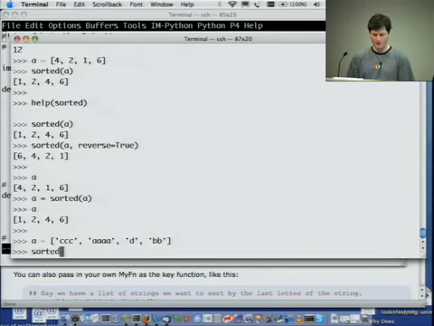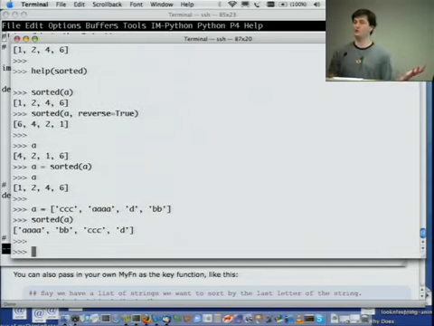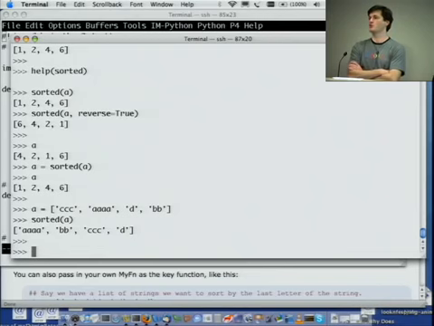So if I say sorted of A here, they're strings. By default, what I get is a textual sort. Now, the problem I want to consider is custom sorting, where you want to sort some other way, not just textually. Suppose I want to sort these by length. Right? I want the D first, and then the B's, and then the C's. I want increasing order by length, just as an example. How might I do that?